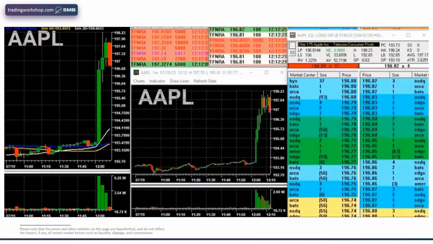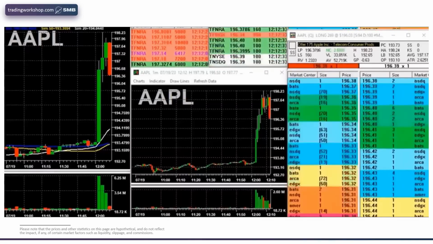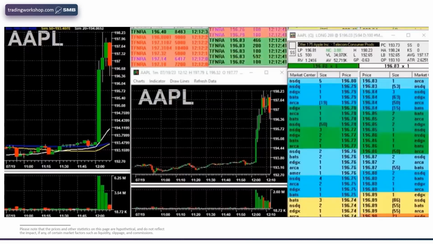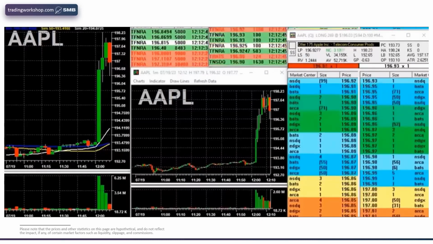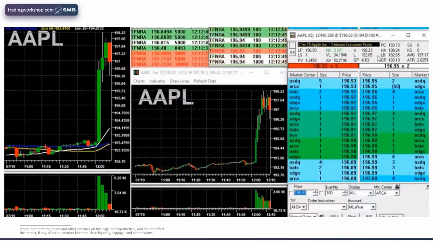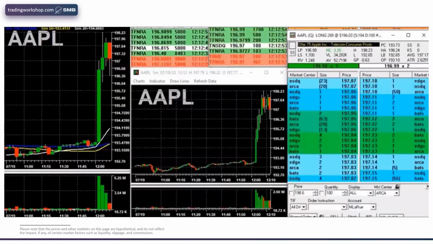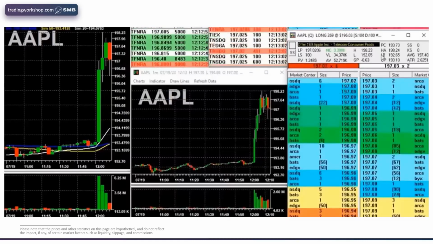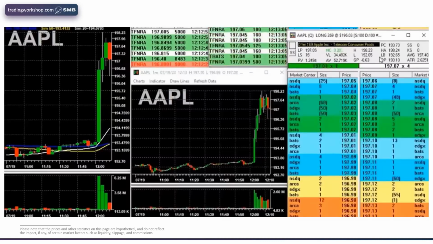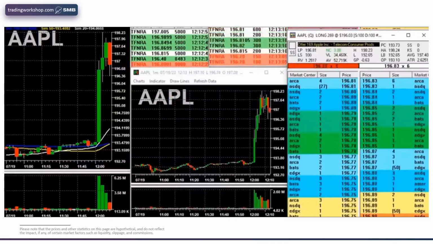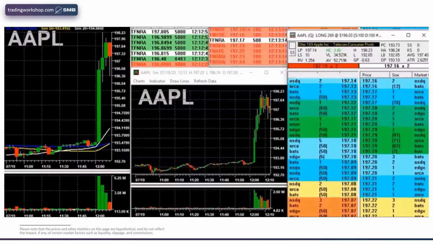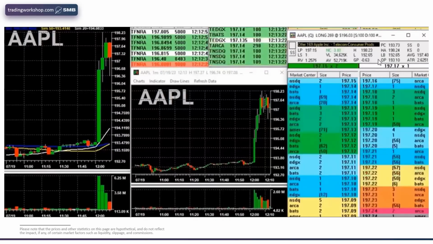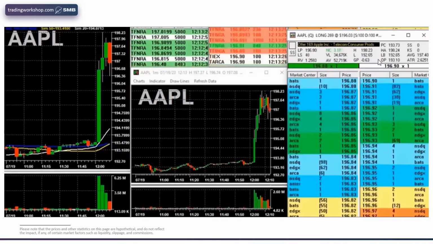And here it speeds up, getting closer and closer to, and breaks 197. So you're seeing a change in the tape here. Are you using this to exit? Absolutely. I'm using this to exit, and I'm also using this information to see if it's another good trade to go short. We find a little bit, maybe we can hold it, but not at all. You're looking for that 197 to hold, and it's not.